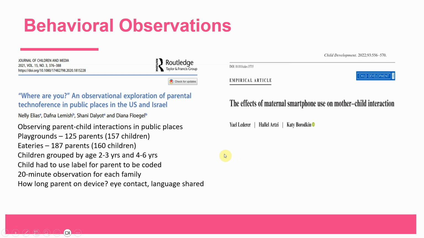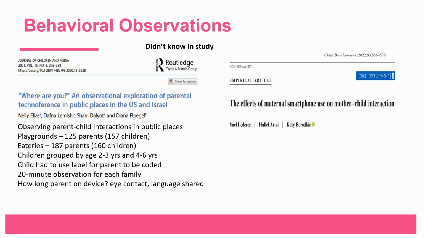And so they collected data. That's an example of an observational behavioral study. Now, the important thing to know about this study, and I have it up here, is that the participants didn't know that they were part of a study because this happened in public places, playgrounds, and eateries where people go and they interact. The participants didn't give consent. They didn't get debriefed. They didn't know they were being observed. And a lot of researchers think that probably leads to the external validity of this particular kind of study.